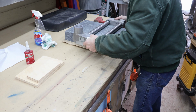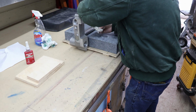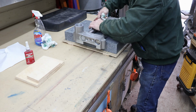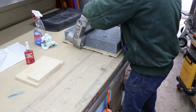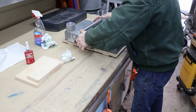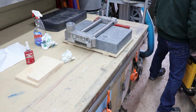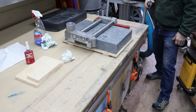I guess we can clean up our Loctite a little bit here before we get too carried away, so we don't have quite as much of a mess to clean up later on. Okay, that looks pretty good. Let me just roughly grab a tape measure since I didn't bring a caliper back here with me. And let's just eyeball our distances a little bit.